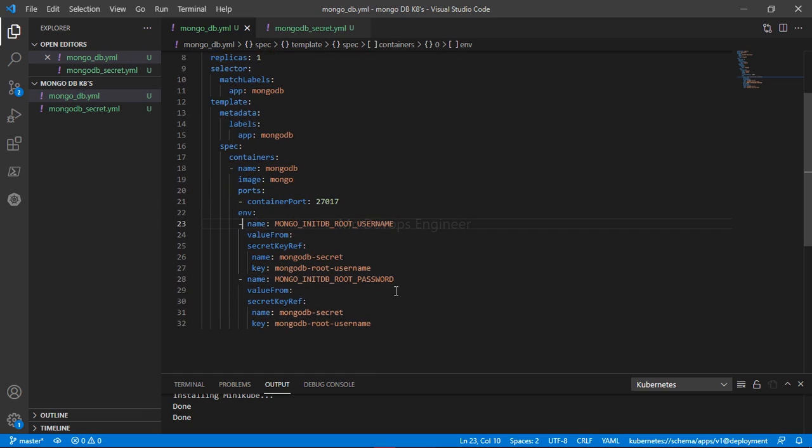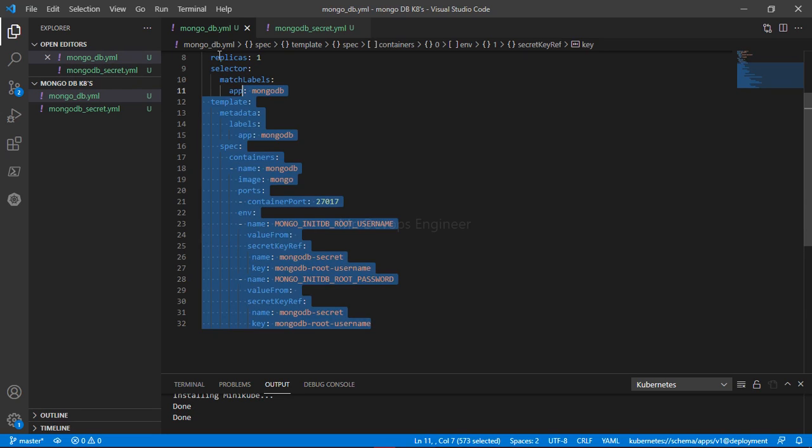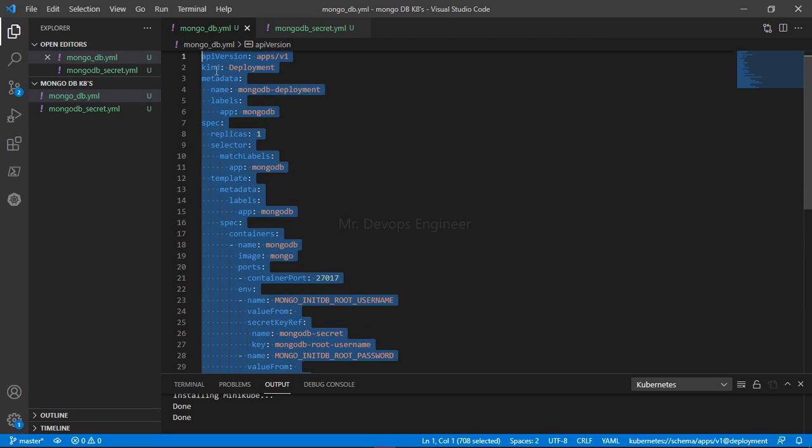So once this is done, we are ready, right? We are ready with the deployment. This is the MongoDB deployment. We are ready with the username and the password, right? So once this is done, let's go ahead and run this deployment as well.